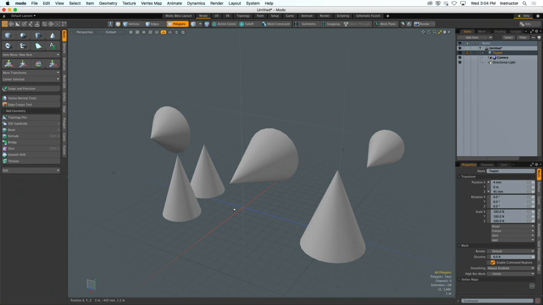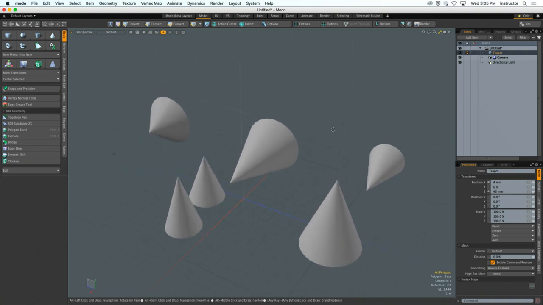Let me show you a really advanced example of why this is an important idea, okay? If you come from other modeling packages, you're probably thinking, hey, where's that quad view, right? You know, a lot of apps have that quad view that will show you the top, the left, the front, and a perspective view of your 3D scene simultaneously. Well, we actually don't need that anymore with the advent and the creation of the work plane. Because the only purpose of that quad view is to help us to very accurately place and edit our geometry in those orthographic views.